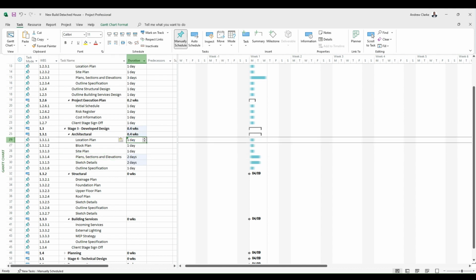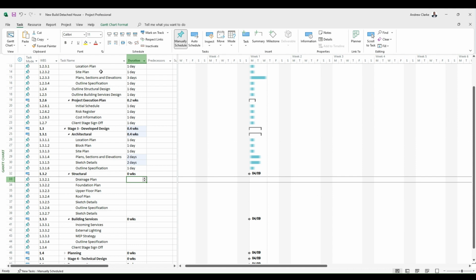Architectural, this is just really to get an idea of the overall plan. Once this is set, because it's at inception stage, you'll be delivering this to your client, and this really sets the benchmark and expectations going forward. So it's not super accurate.